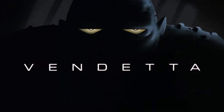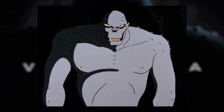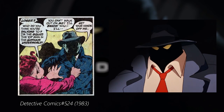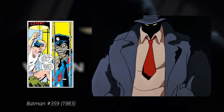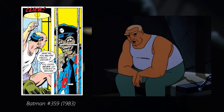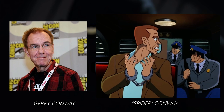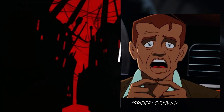The episode Vendetta is one of the darkest, most sinister episodes of the series, and it features the introduction of Killer Croc. This episode is heavily inspired by the first Killer Croc storyline from 1983. The episode repeats the formula of the comics by making Killer Croc a mysterious figure that lurks in the shadows and hides his real face. In the comics, he impersonates a police officer to infiltrate prison and kill a mobster, while in the episode he does the same but in order to kidnap a criminal. Batman and Killer Croc fighting in the sewers was taken from Detective Comics 525, and they also included a reference to the writer and co-creator of Killer Croc, Jerry Conway, by creating a character called Spider Conway.